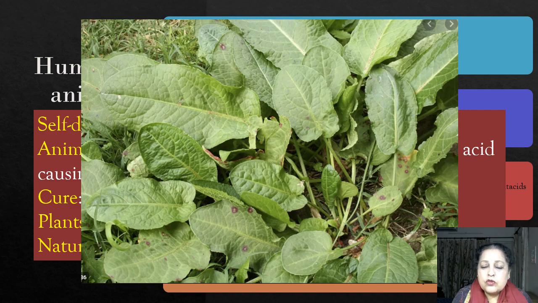And if you cannot locate a dock plant, it grows in the vicinity of nettle. But supposing you are not able to do it, then you know the remedies which you have around you, that is soap, then you can use some baking soda. So you have seen that how there are some sufferings in the world, but nature has alongside given some remedy to those sufferings. Now, if you take this example, nowadays we are having the fear of COVID-19.